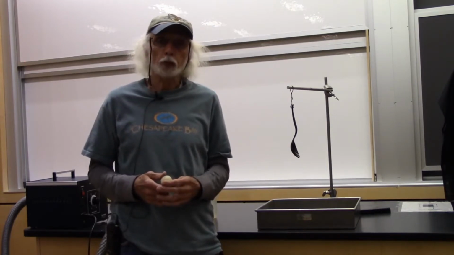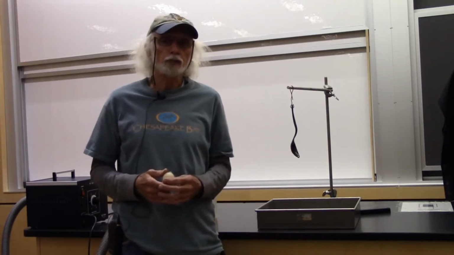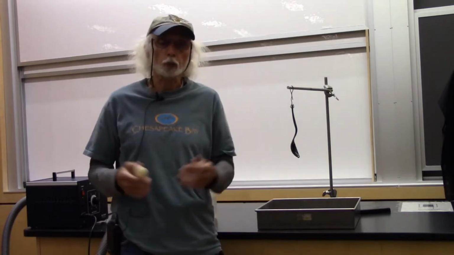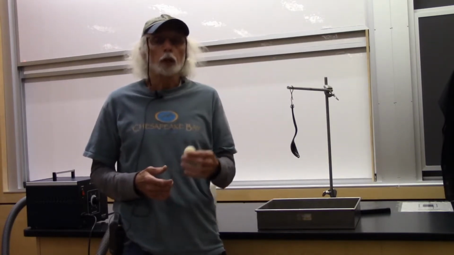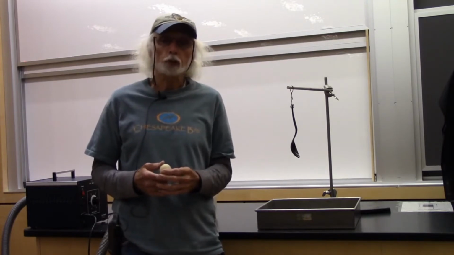Today, this is referred to as the Coandă effect. And the Coandă effect suggests that the effect of a fluid on a moving object in an open system, like a baseball or an airplane wing, is not so much a Bernoulli problem as it is a conservation of momentum problem.